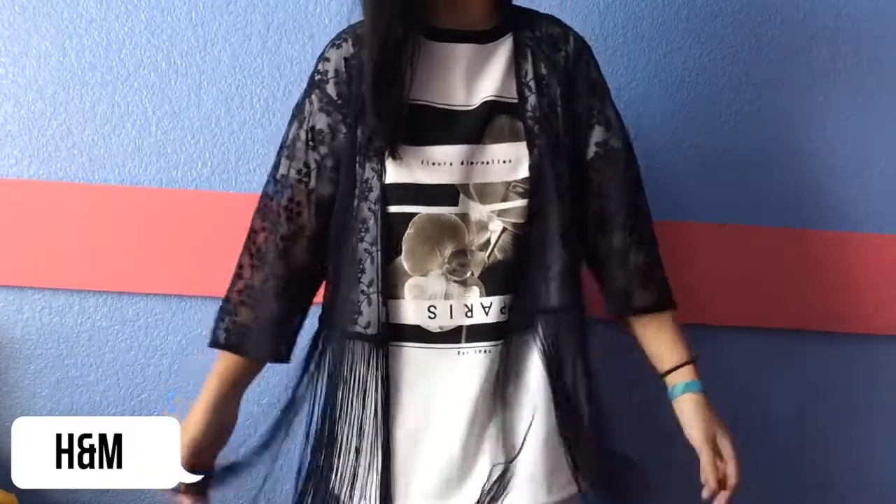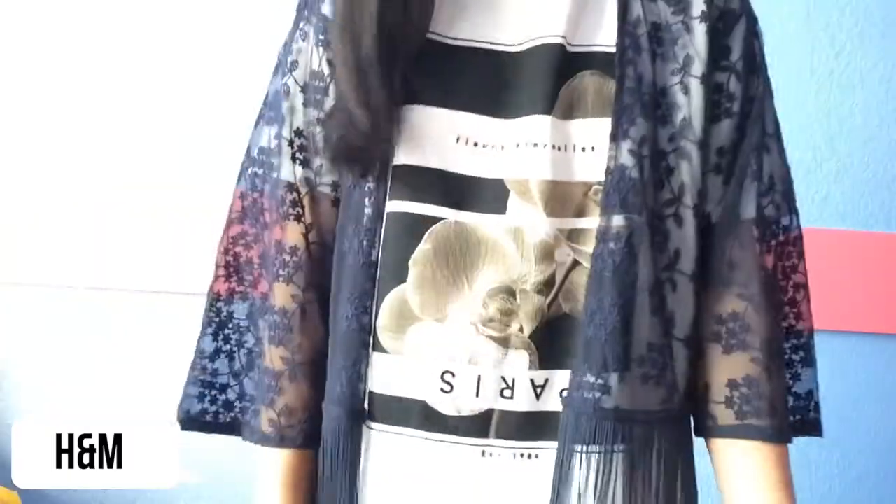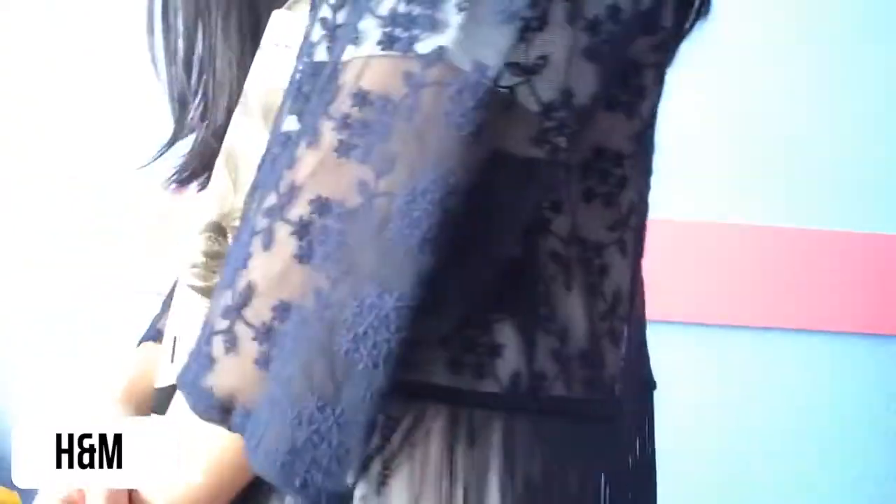The last thing I got was a kimono — my first one ever! It was on sale so I don't think they have it in stores anymore. A lot of people already have it. It's see-through with this nice dangly trim underneath, and the sleeves are three-quarter length. It might be blue — I love it!